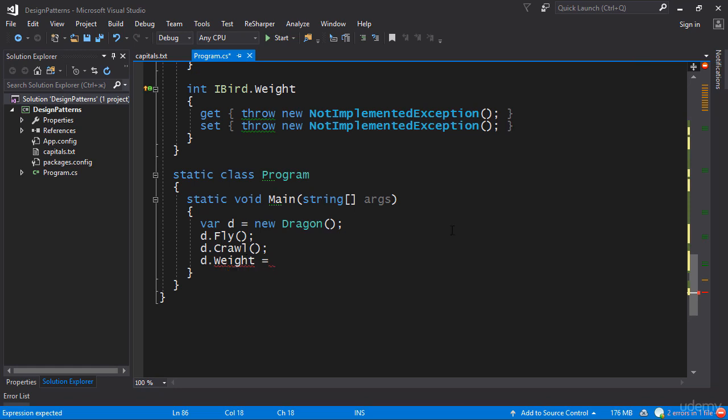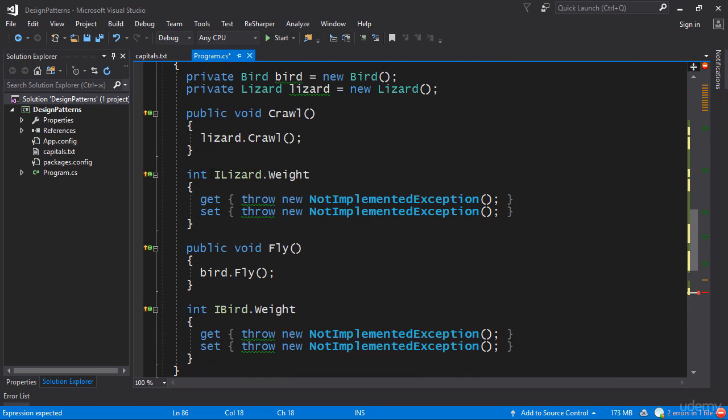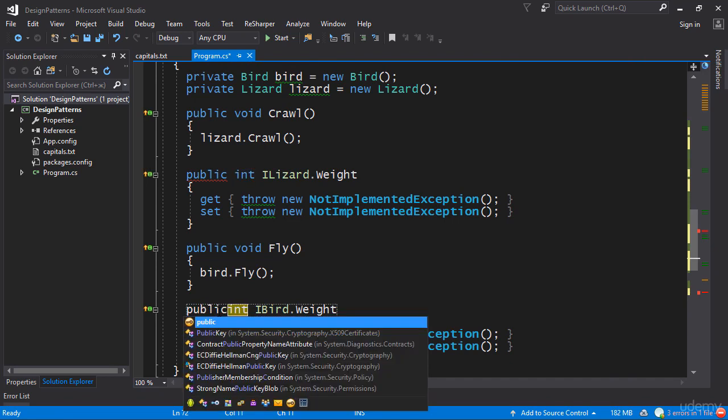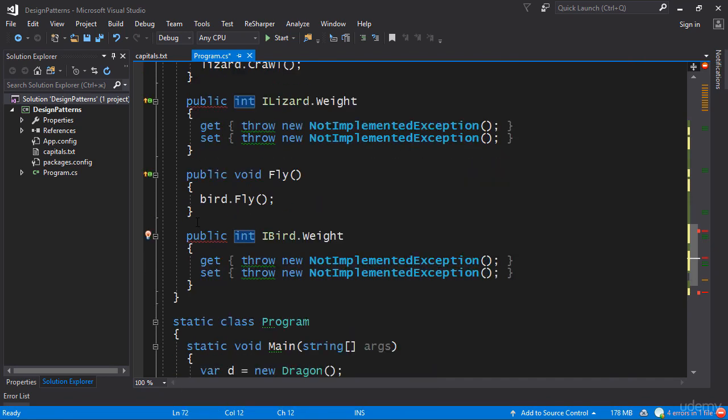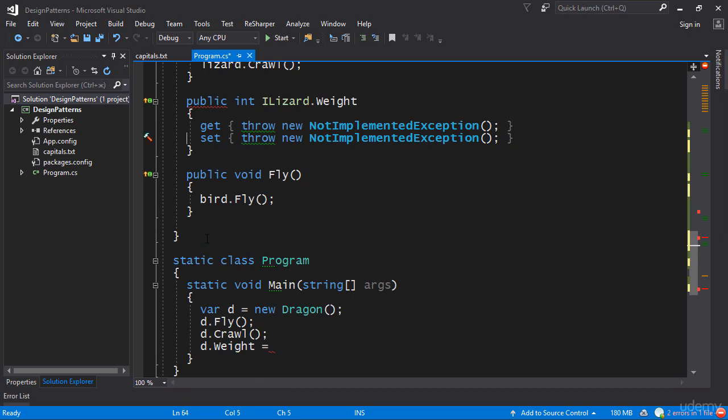Now, why is the property private? Did we really make it private? And if we make it public here, and if we make it public here as well, that's not really going to help much. Notice that the modifier public is not valid for explicit interface implementation. So you cannot even have this property. So the way you would typically do this, and this is quite creepy, is you would implement the property yourself.